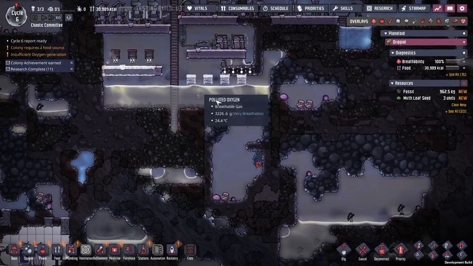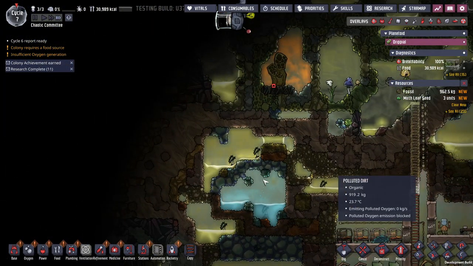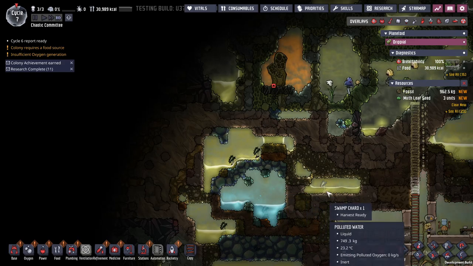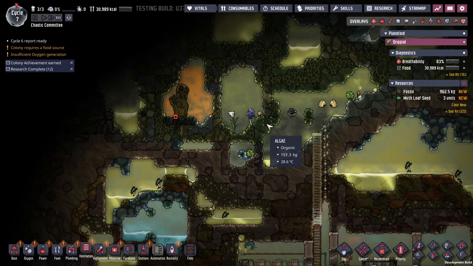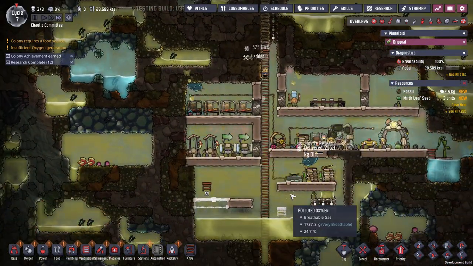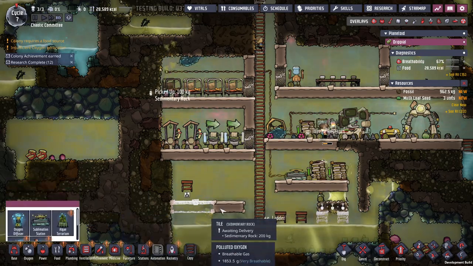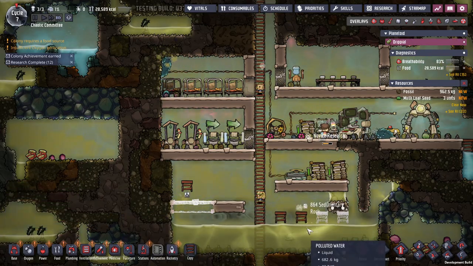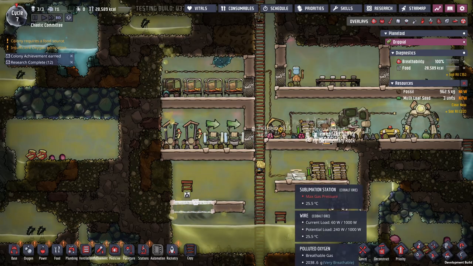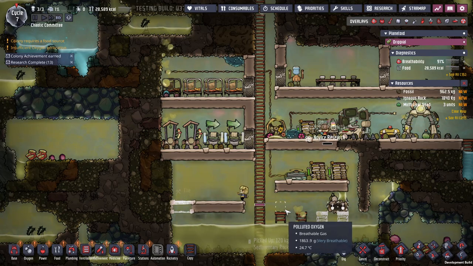We got the rusty oxidizer. I don't think there is any rust on here. I'm just thinking about other ways of doing... Oh, I have algae! Like, there's slime up here, which means I can come up here and get an oxygen diffuser. So that's a good source of clean air.